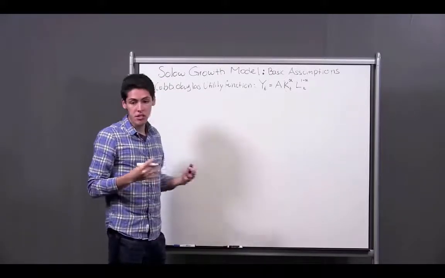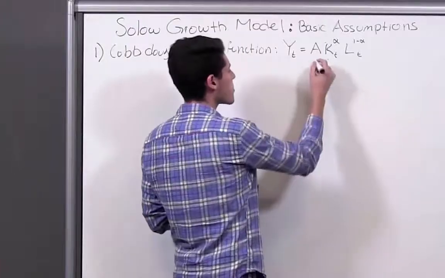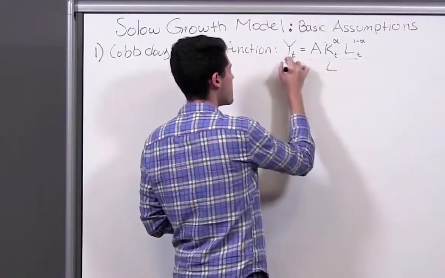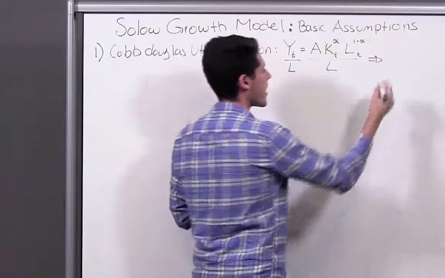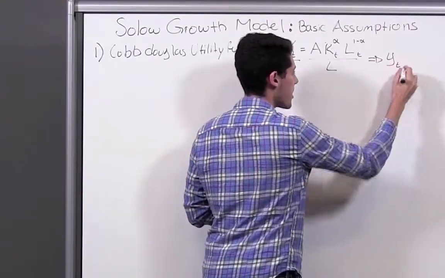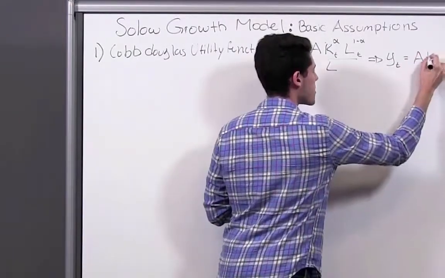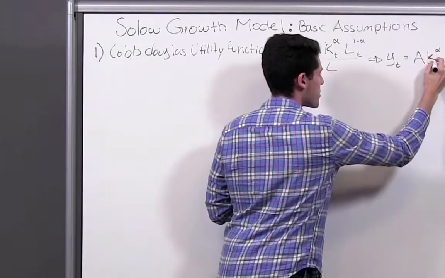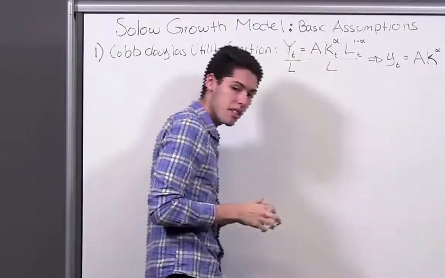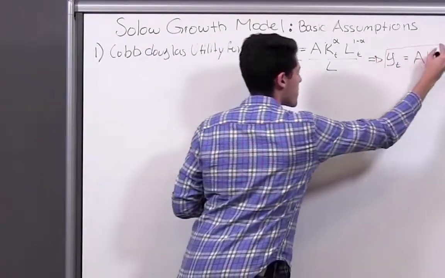What we're going to do from there is turn it into a per capita function. And so, to do that, we just divide both sides by L, right? And this will be rewritten as little y, output per capita, is equal to technology times K, little k, to be exact, to represent capital per capita to the alpha. And so that's going to be an important function.